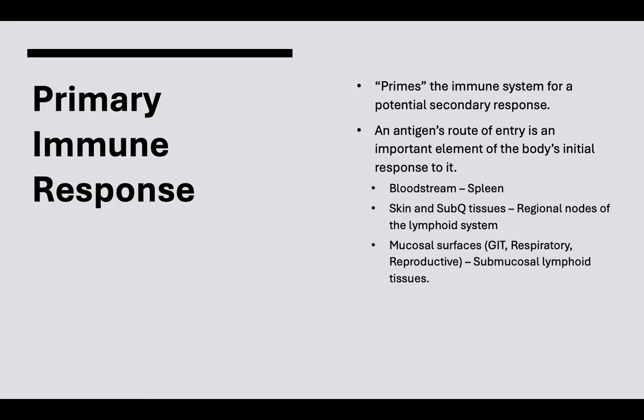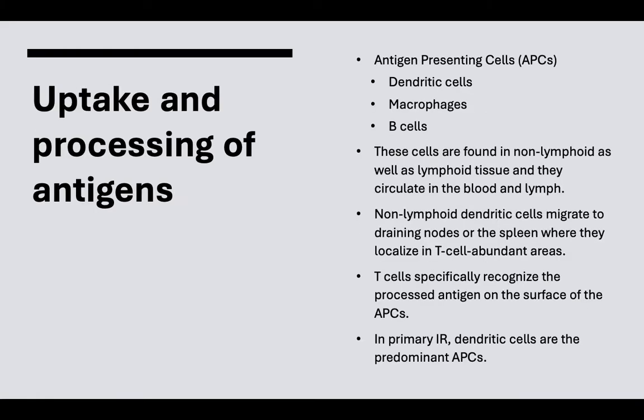In all of these locations, of course, we expect the antigen to be taken up and to proceed to being processed and eventually presented. The primary cells involved are, of course, the antigen presenting ones. The antigen presenting cells we review are of different nature. Some can be phagocytes, like macrophages. We also have lymphocytes, the B cells. And we have dendritic cells, which are the primary antigen presenting cells for the initial or the primary immune response.